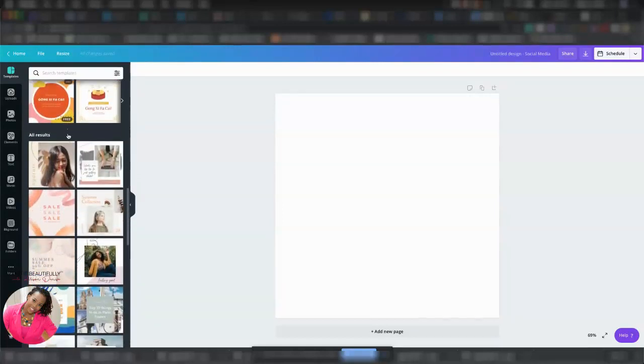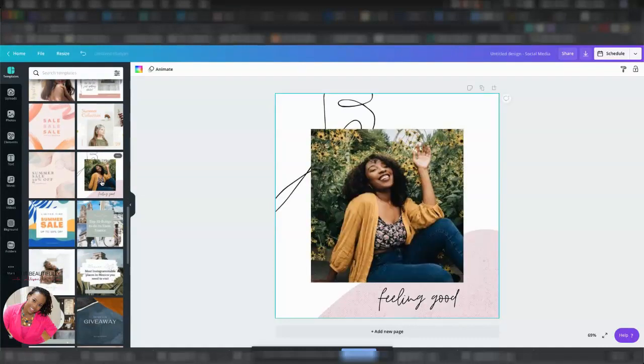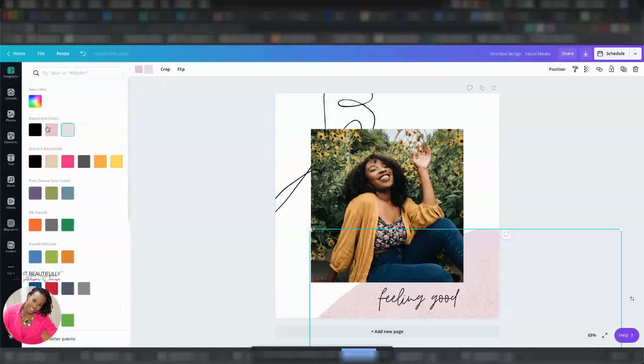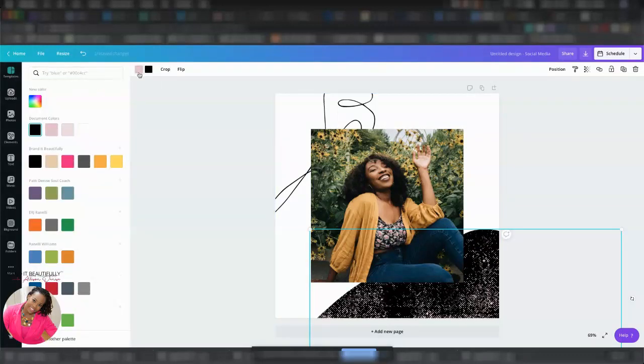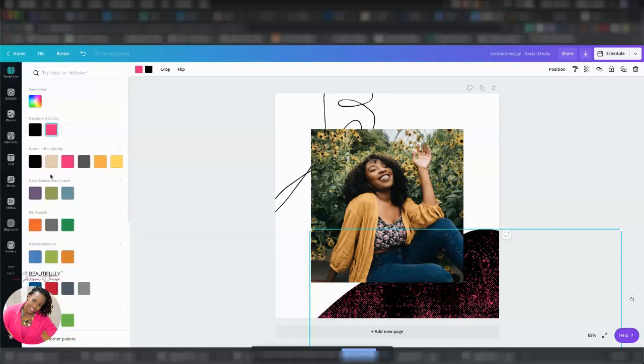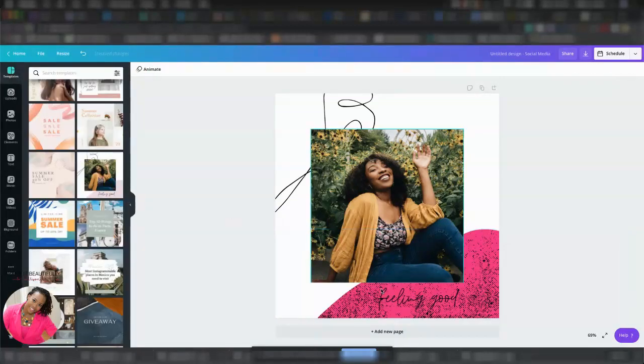When the window opens up, I'm just scrolling through the social media templates here to keep things simple and finding one that jumps out at me. Okay, here's a good one. I'm going to edit this and make it my own. The key to editing templates is to try not to change too much. So I like to change colors and fonts, maybe sizes of things, and maybe add an element or two of my own to make the graphic my own so it doesn't look exactly like the template and exactly like everybody else who might use this template.